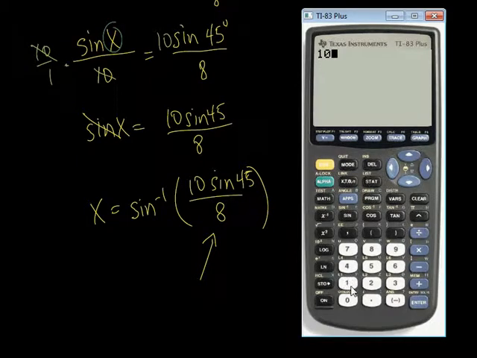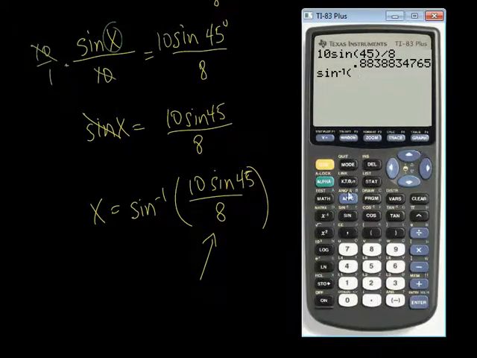So watch, let's go 10 sine of 45 divided by 8, and then I'm going to get an answer for that. That's your decimal. That's not my answer though, is it? What do I have to do to that stuff? Well, not divide it. Use the word again. Take the inverse of it, which in this case is the second function, right? So, second function sine, everybody see that? Looks just like this, doesn't it?